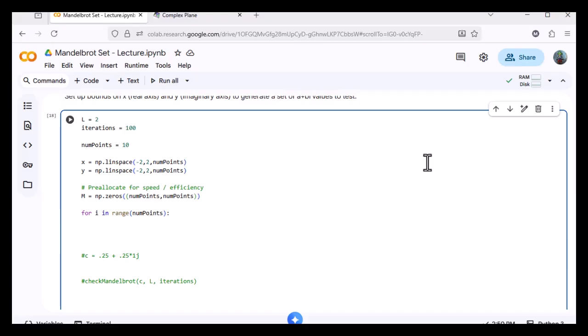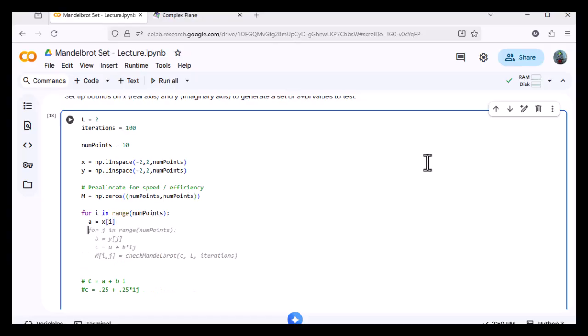For i in range num points, I want the a value to be x at i. Usually whenever you write a complex number, it's written as a plus bi. So a is the real part, and I'm going to take that from the x-axis.